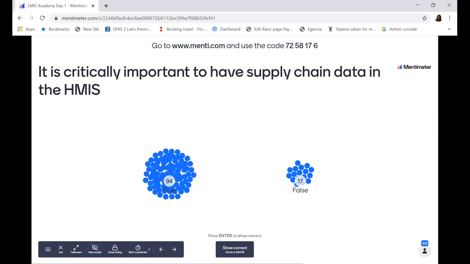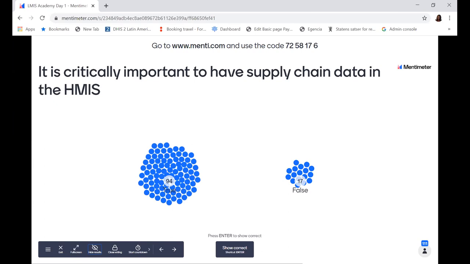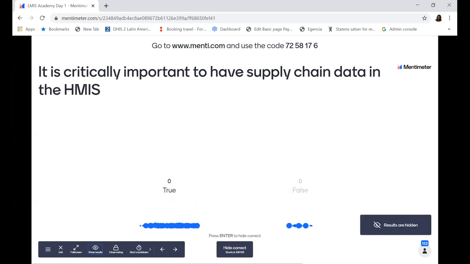If we see that our service delivery and coverage rates, our immunization coverage rates, are going down, a lot of times that's an issue with the supply chain. Maybe we've run out of stock, maybe a lot has expired, and if we don't have that data in one place, we can't figure out what the issue is. That's why we, in partnership with the WHO and many other multilaterals, are trying to stress getting all this data into one place, the HMIS, which is often DHIS2. But again, to the people that said no, I would like to appreciate your opinion as well on the subject. The correct answer is true, in our opinion.